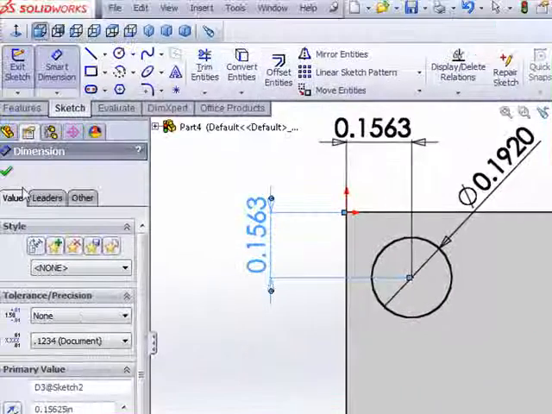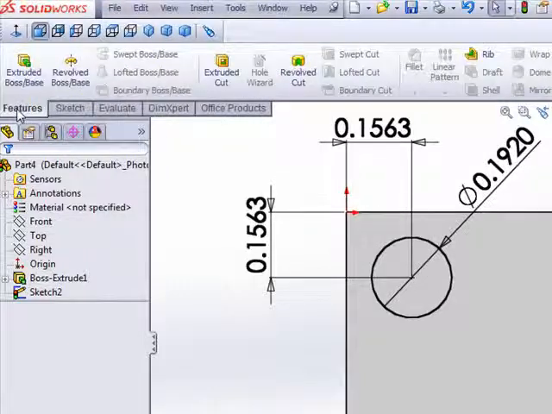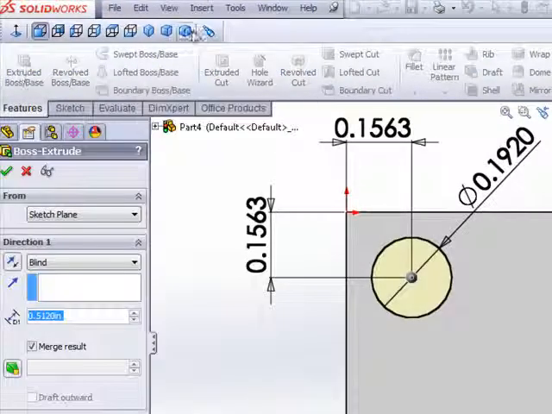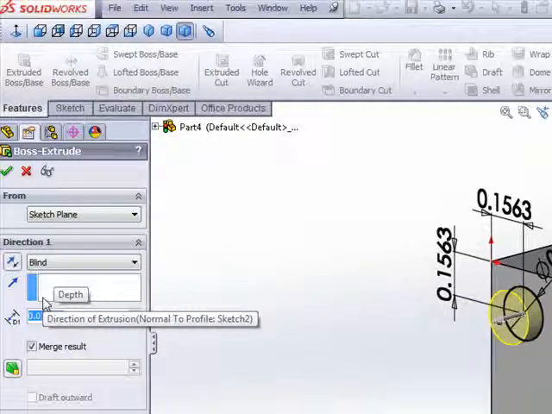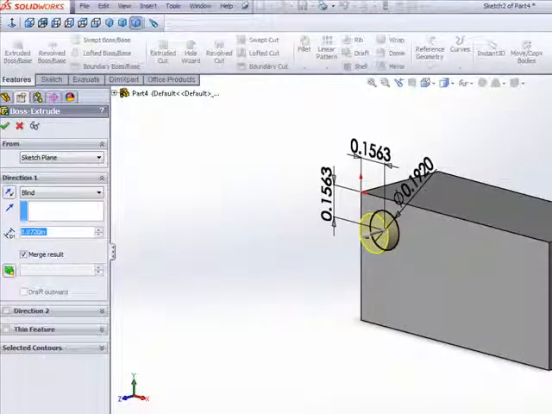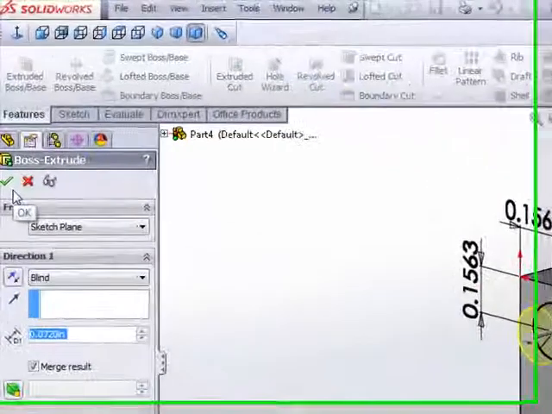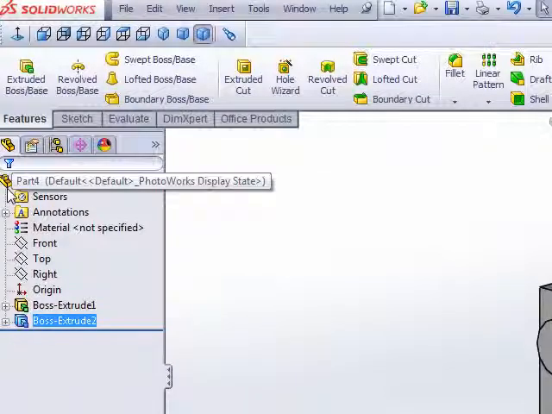Now, at this point, I can go up to features and I can extrude that. Go isometric, see which way it's going to go, this way or that way. I want this way, up and away. And I did measure some bricks, and that dimension is 0.072. So I've basically got the boss there. And you see here, it's merging it with this parent block, so it becomes one with it. All right, so I've got my location from the upper corner, and there we go.